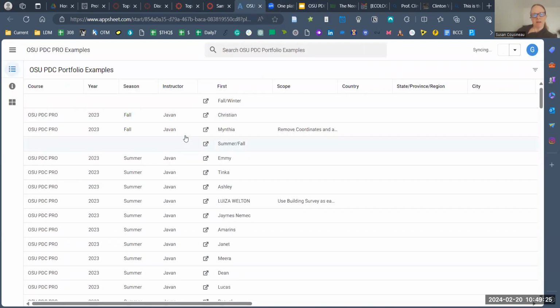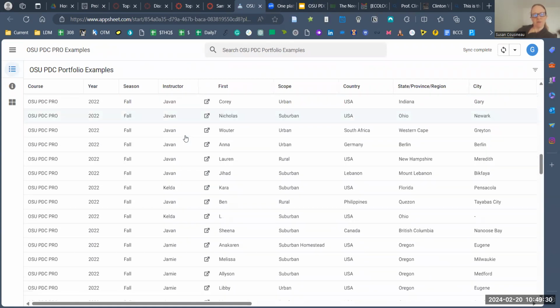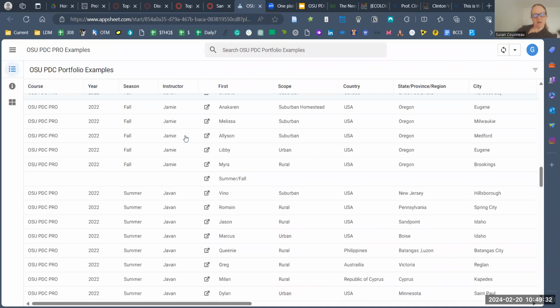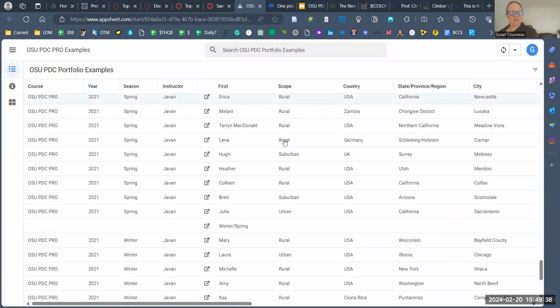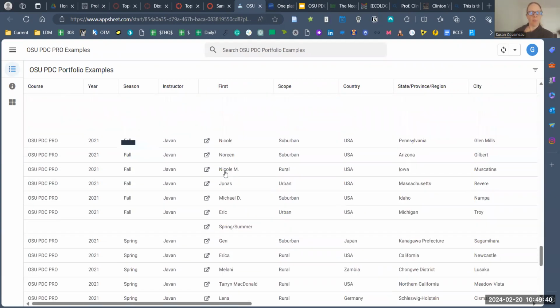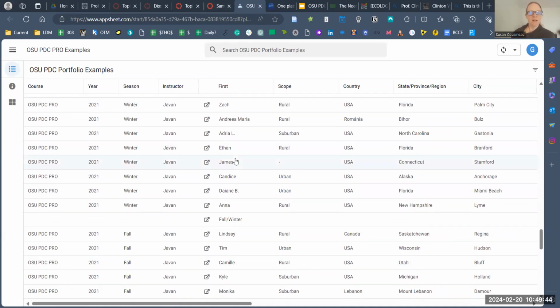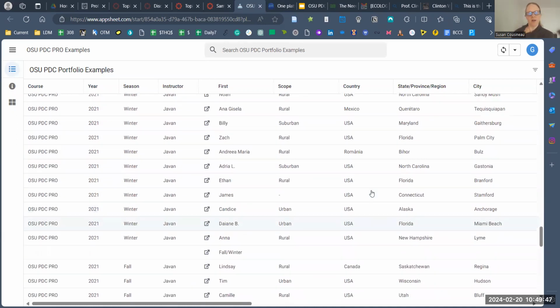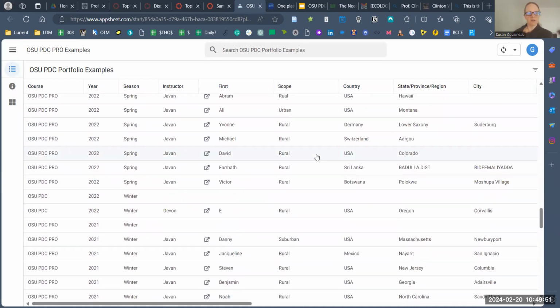These are all different sites that have been contributed by other instructors, student examples that we found are really nice for other students to refer to. I've still got all my students to enter into this. I haven't done that yet, but there's lots of examples. So you can find your own location or a similar context.